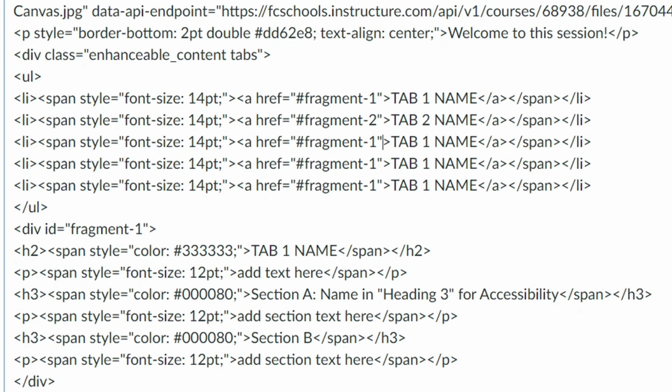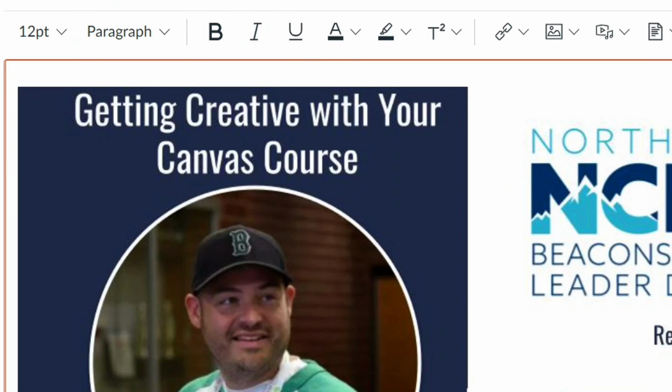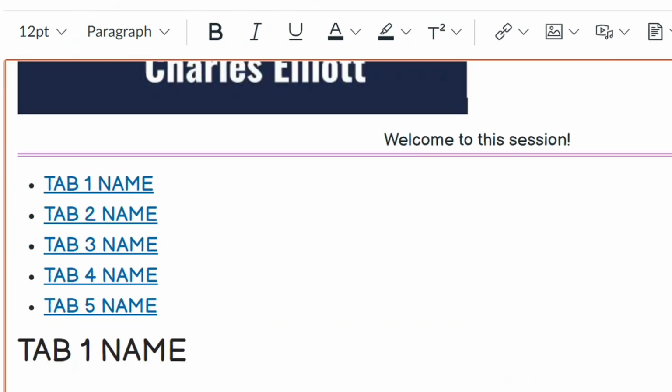Change this to 2. Sorry, that should be 5. All right, so if I went back and looked, right, I would have those tabs all showing right here.